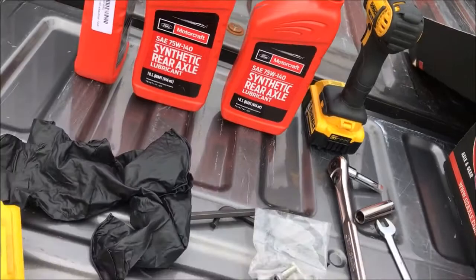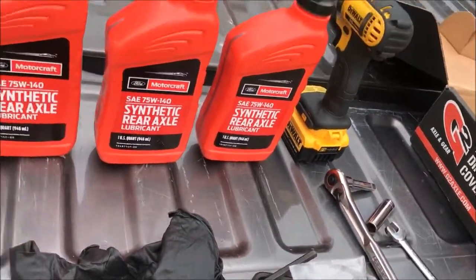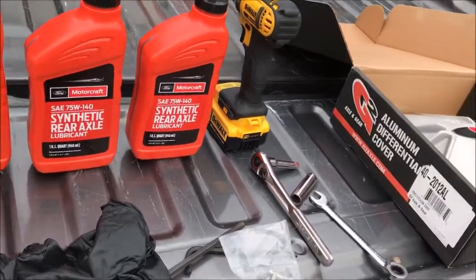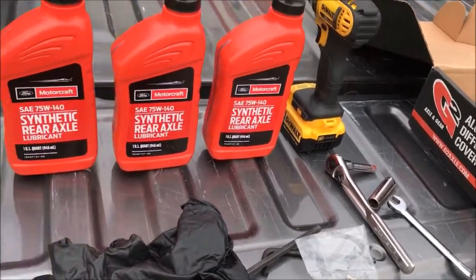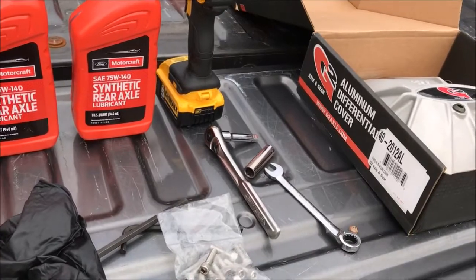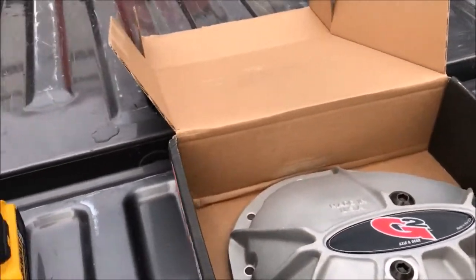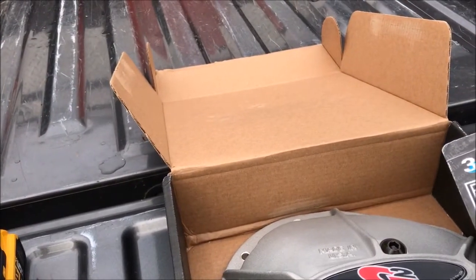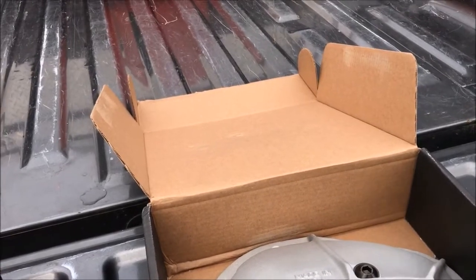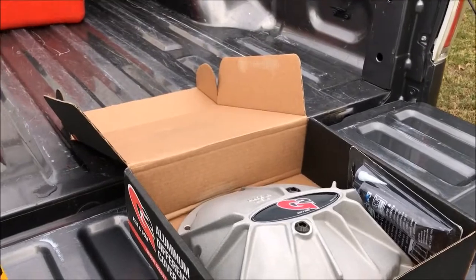And again, like I said, if you don't have the electronic rear differential, you should put in friction modifier in accordance with the owner's manual, or you may have to find it online. It seems like the owner's manual tells you to take a lot of stuff to the dealer to get it done. And in this package, they also sent black RTV silicone gasket maker. I had bought some, but I'll use it on something else, so I'll use theirs. And the other thing I need is a drain pan, so I'll go get that.